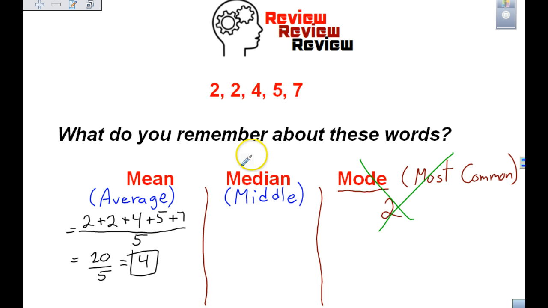The median just says take the middle number. Usually you cross off in pairs the list that's in some order, least to greatest or greatest to least, and you cross off the highest and lowest in pairs. So the 2 will cross off with the 7, the biggest number and smallest number, and you do that in pairs until you're left with 1 or 2 numbers. In this case, there's 1 number left over. That's the median. That's the middle.